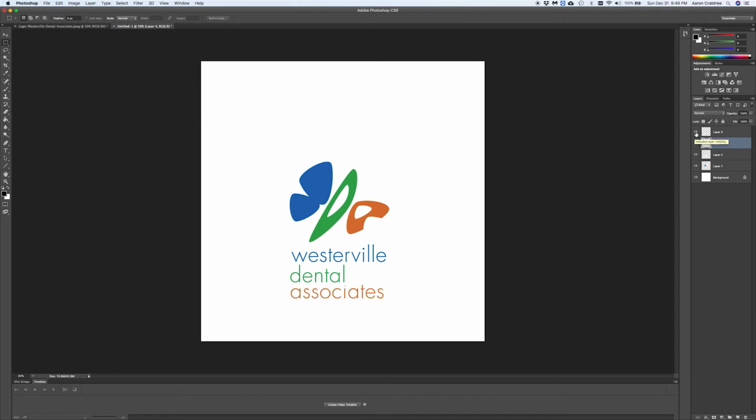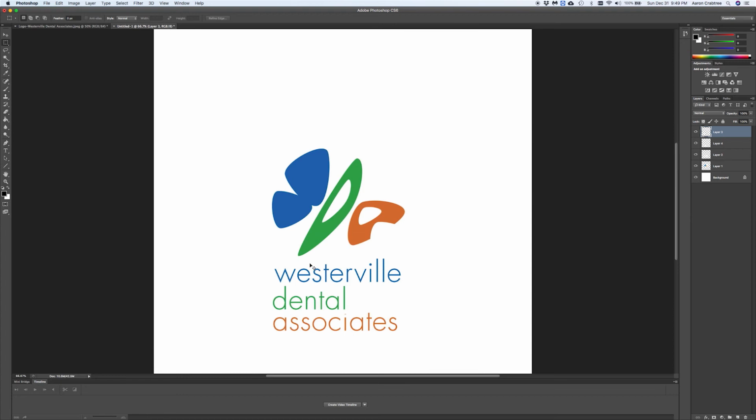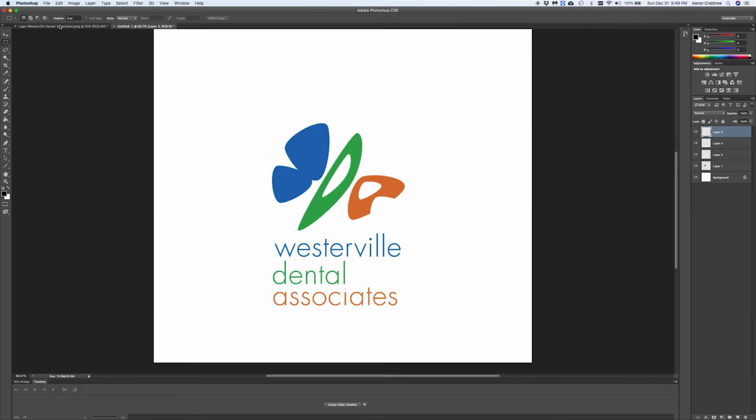You can also turn off layers if you want to. So you can still see here that a little bit of the eye is cut off. Nobody may notice this, but they might. So it's probably worth fixing it. So we'll zoom in just a little bit here. To zoom in on the Mac, it's Command plus. On Windows, I think it's Alt plus or Control plus.